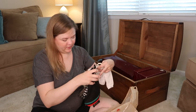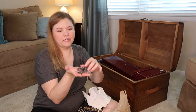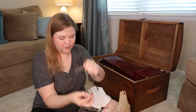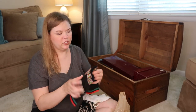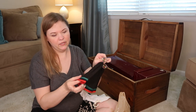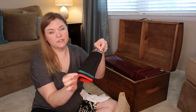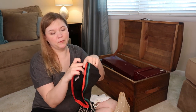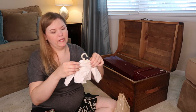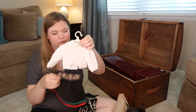And then finally in here, looks like her winter outfit. So here's the hair ribbons that go with her winter outfit that have flowers embroidered on them. And she has this heavy wool skirt that also has this flower trim, and again these layers at the bottom, which even though they're different colors, it was still probably for that purpose of being able to let them out as she grew. And there's a white top, I believe this is the top that goes with this outfit.